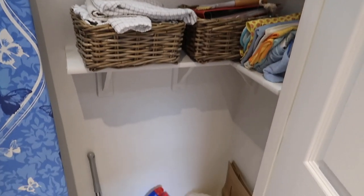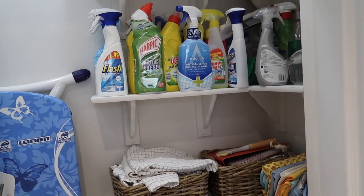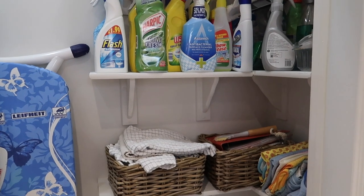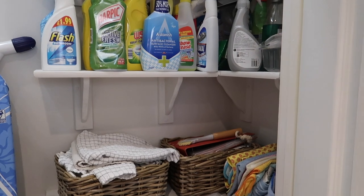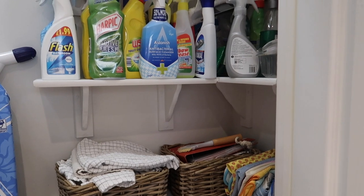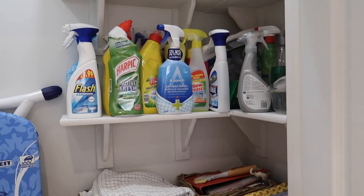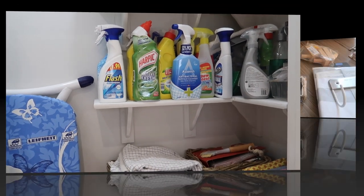My next process today is going to be just tidying everything up, labelling everything and getting it looking lovely in here. It's looking really good — it's a far cry from where it was before — but now I feel I've added everything, it kind of just looks really messy again. So I just want to get it sorted, and that is what we are going to do on this very rainy Wednesday afternoon.